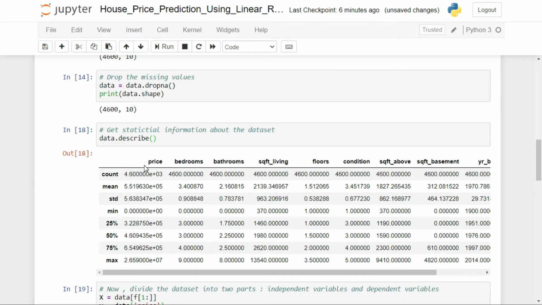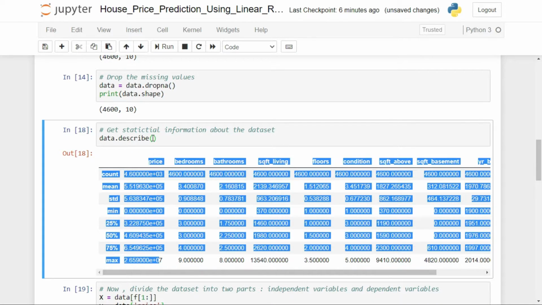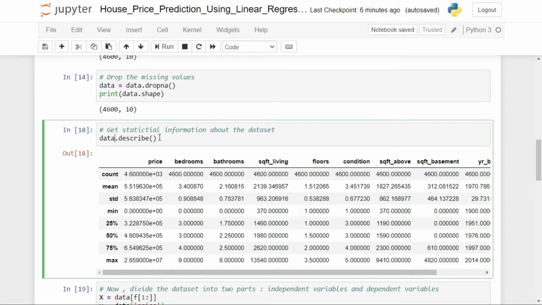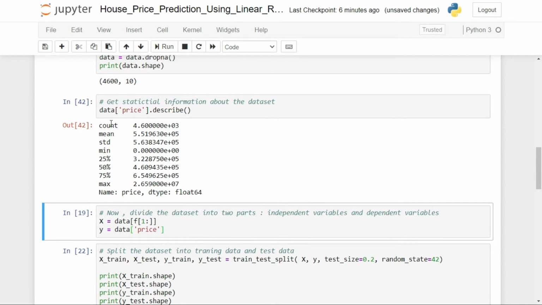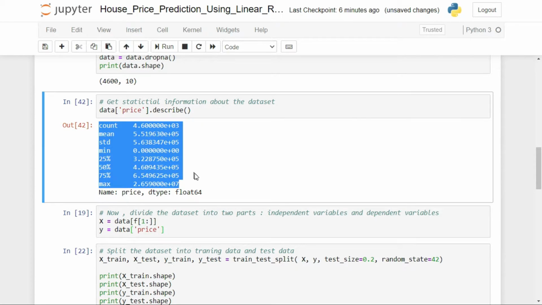But for our purpose, it is only required to print this one. So we can change it somewhat like this. If we want to print the properties of only this part, we can use price. We can run this code and we get the statistical summary for the price column only.